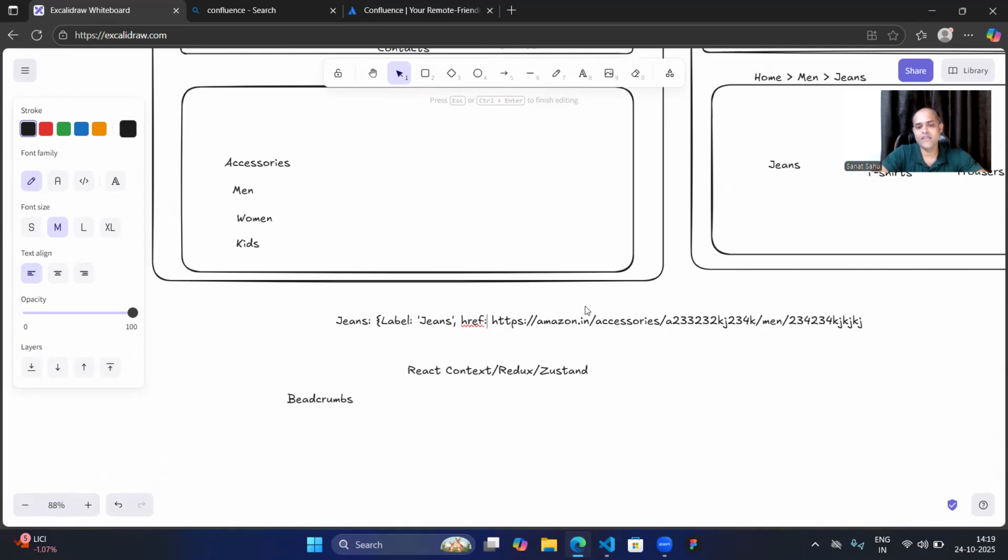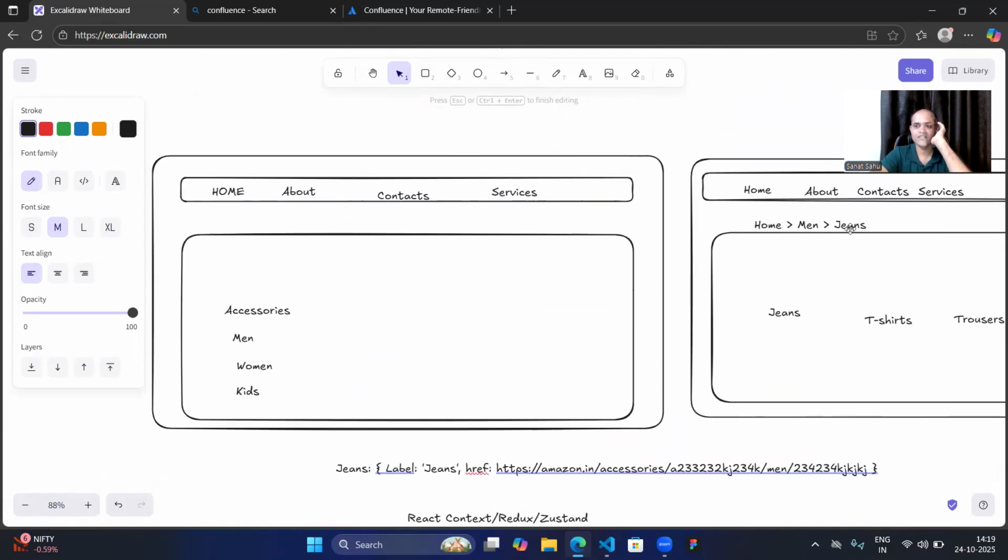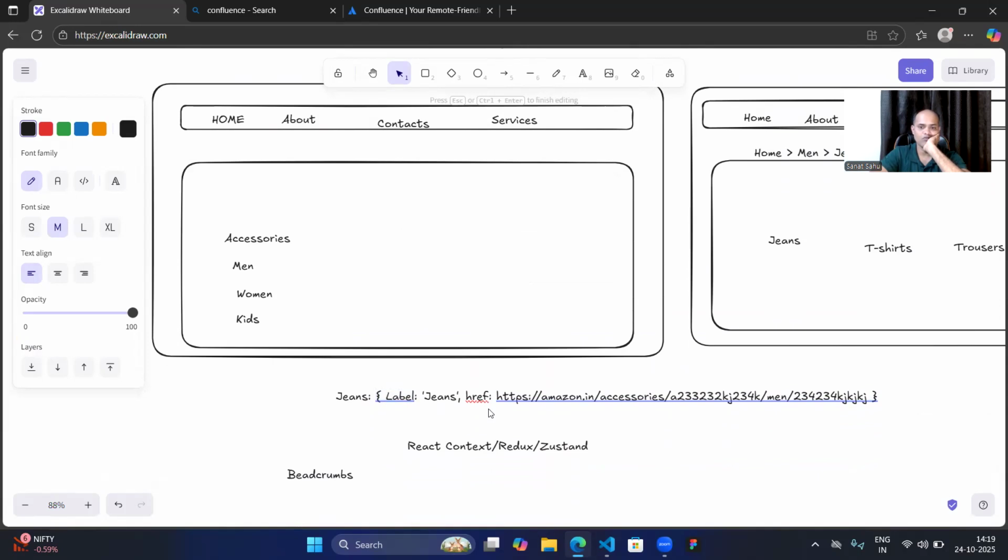And the link will be like this. So this will be for the jeans breadcrumb. For the jeans crumb over here, the label and link should be in this format. Similarly for men, there will be a label and there will be a link.